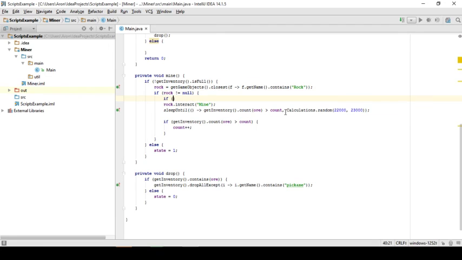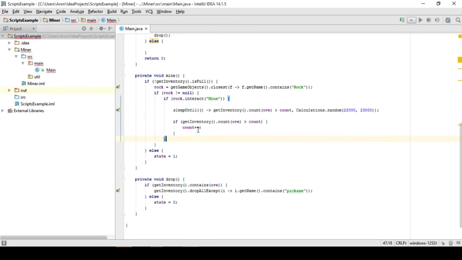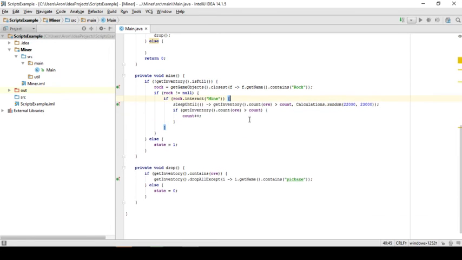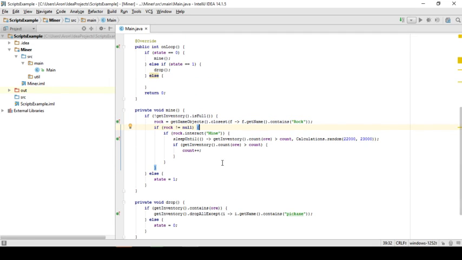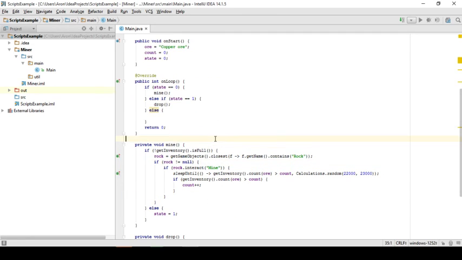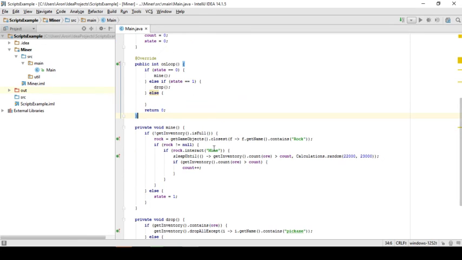So if we want to be really strict about what our script does, you put your interact or whatever you're going to do in an if statement, and then enclose whatever you do after you interact in that if statement. So this says, if the rock isn't null, and if we successfully interact with it, then we sleep. Otherwise, it just keeps going through the loop and tries to do it again. And that's really all you need.